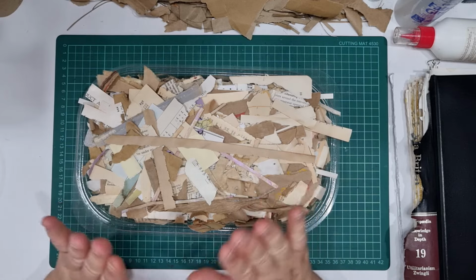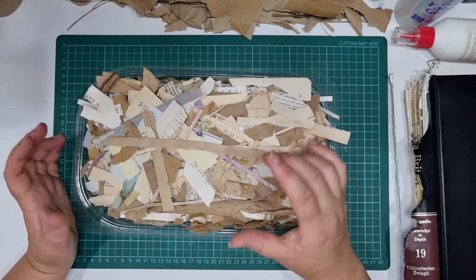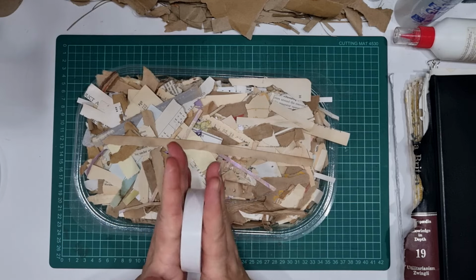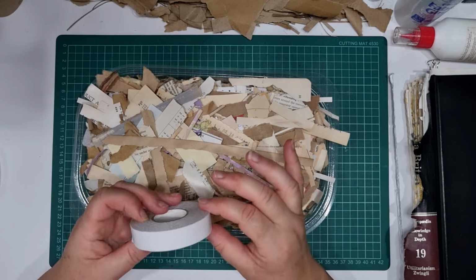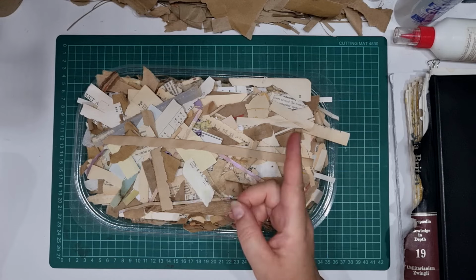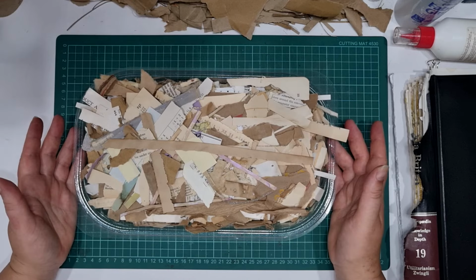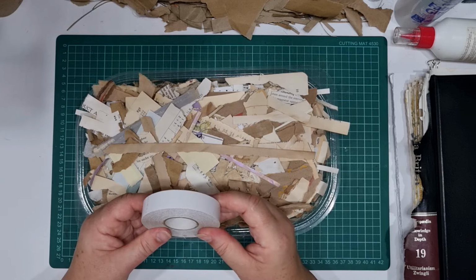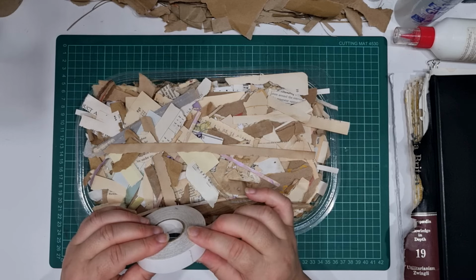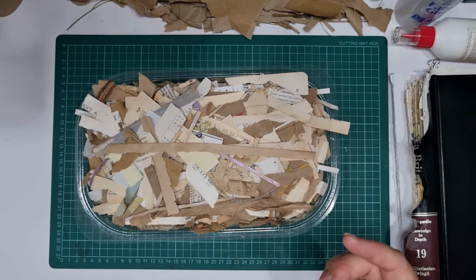Okay. Maybe instead of those little uneven sided cluster kind of strips, I wouldn't mind an actual tape that has a nice flat edge, like it's the same width all the way around. So yes, actually, I can kind of picture that in my head, and I think that would look nice. Then whenever you want a tape, I could roll it onto a core and just use it like a tape in journals. Okay, I can kind of see it in my head now. I'm going to do that.